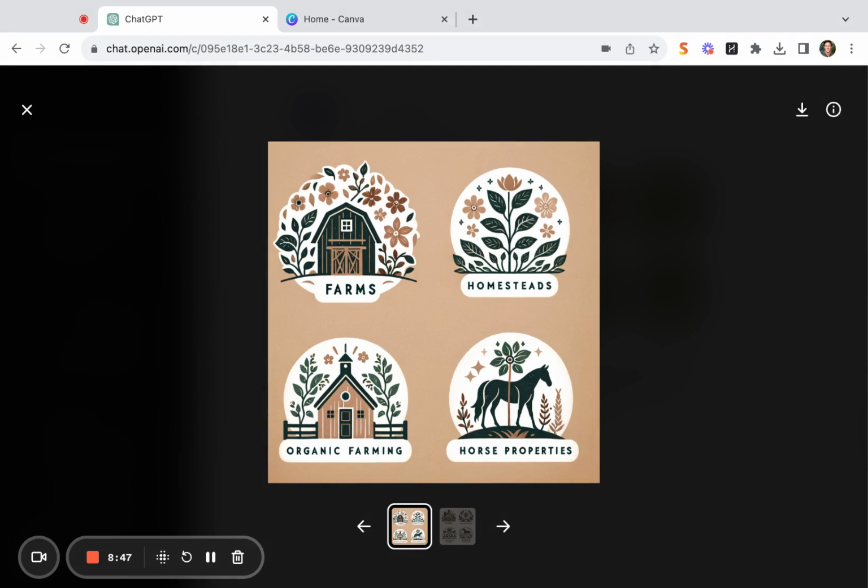So we have 4 different icons that DALL-E 3 has created for this realtor who specializes in farms, homesteads, organic farming, and horse properties. I mean, these are professional looking graphics here. I would literally not be able to tell you that this was created by DALL-E 3 or a graphic designer. So we have this flowery look, or all of these organic tones.